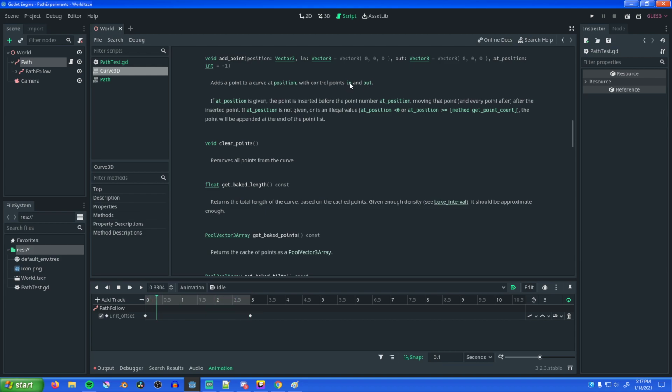What does that mean, points in and out? If at position is given before the point number, okay, it's not given, appended at the end of the point list. Okay, I see. What are the control points in and out? Okay, I think that determines how it curves, right? Okay, I see, I see.